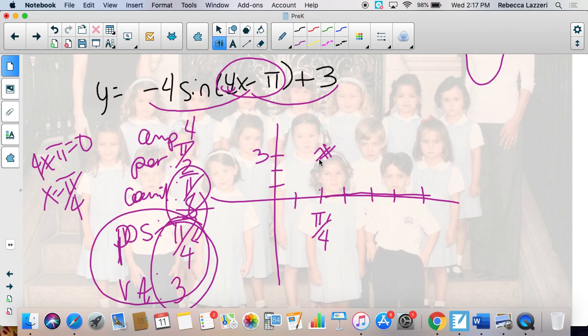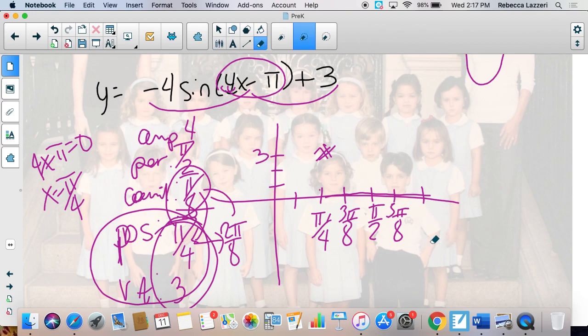So I'm going to label them on the axis. I'm going to make my phase shift 2 pi over 8. That's all you got to do. The rest of it falls pretty easily. Pi over 8 plus 2 pi over 8 is 3 pi over 8, 4 pi over 8, 5 pi over 8, 6 pi over 8. Is that 3 pi over 2? 6 pi over 8. 3 pi over 4. You don't have to reduce those. As long as they're the correct numbers, it's fine with me.